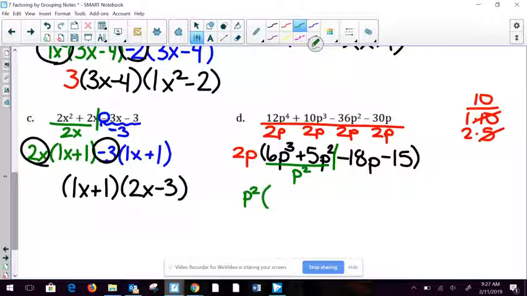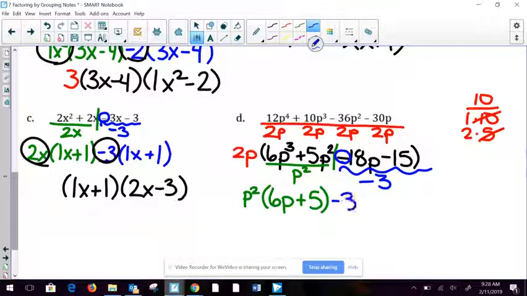So I had 6P to the third. My 6 is still there. So P to the third divided by P squared leaves you with just P. Now I go to the second number in the front half. Well, the number 5 didn't change, so plus 5. I had P squared, but now I divided it out, so it's all gone. Now I can look at the second half of my equation. Oh no, bells and whistles going off. I have a negative sign in front of my middle term, so I'm going to write my negative and ask myself, what can I divide both 18 and 15 by? Right, they're both divisible by 3. So minus 3 is what goes in the middle.